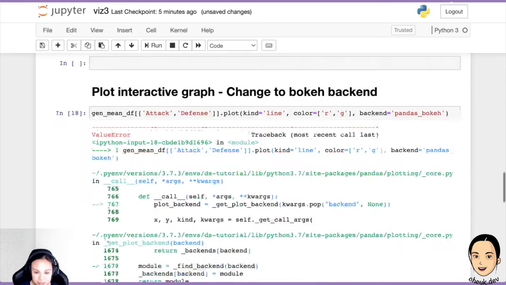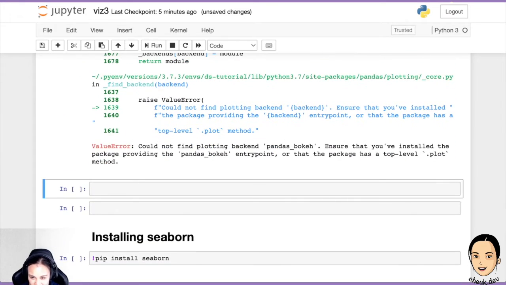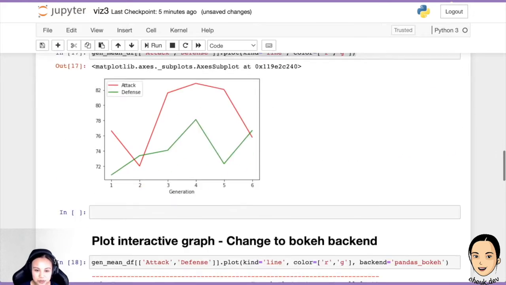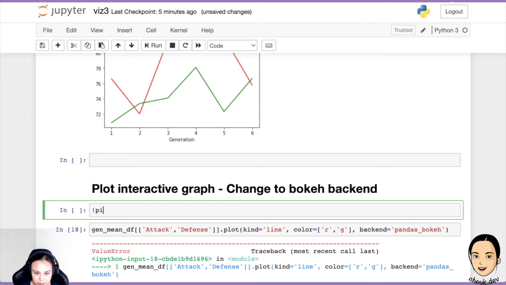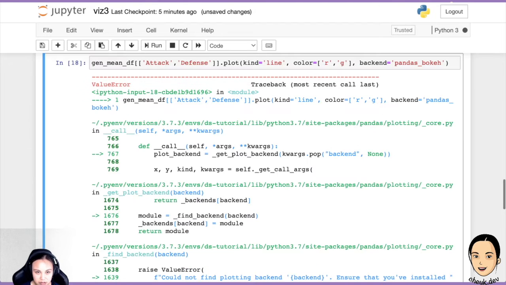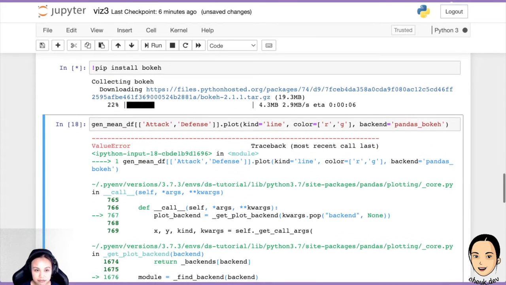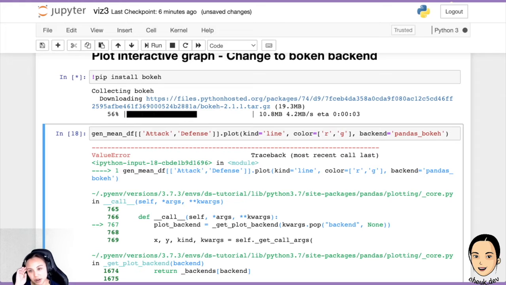Maybe I haven't got bokeh installed. I should have installed the package. Yeah, I haven't got it installed. So what I've got to do is a quick pip install. Okay. Well, I think I have, but yeah. Let's see. Oh, I don't have it. That's interesting. Maybe I've deleted it before. I thought I'd installed everything in the first part, but maybe I didn't.